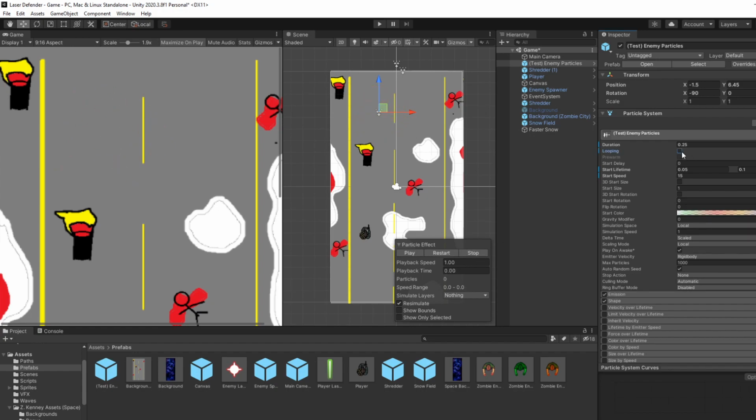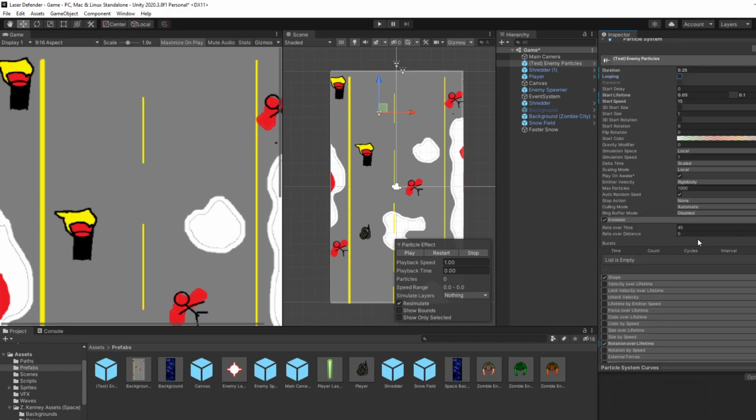Let's not do looping, because this is rate over time. 1500. This is tripping me out. I think that's fine.